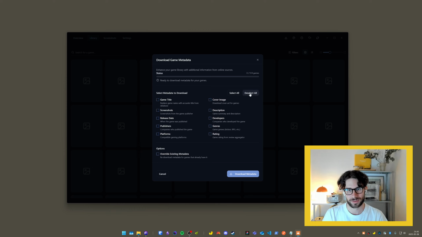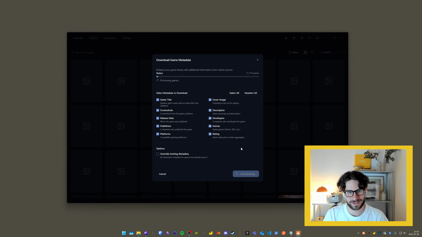I just prefer to leave it all on like this. And if you have any issues or you want to re-download the metadata, you can just click on this little checkbox right here, but I'll just leave it off. And then click downloading, and if you look closely here at the faded background, you will see that games are currently being downloaded. And this process is not very fast, especially if you have hundreds of games like me. So please be patient, grab a cookie or something and just wait.